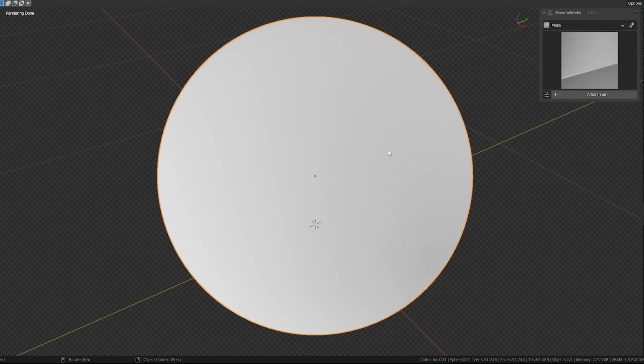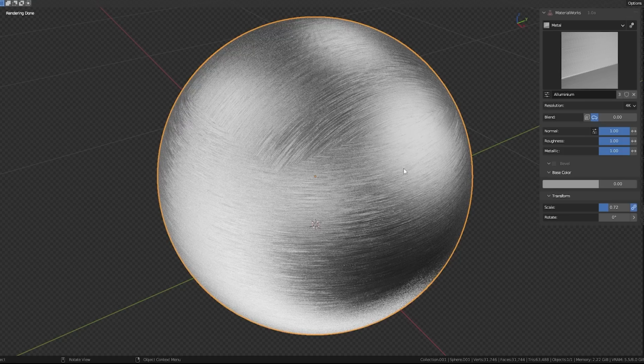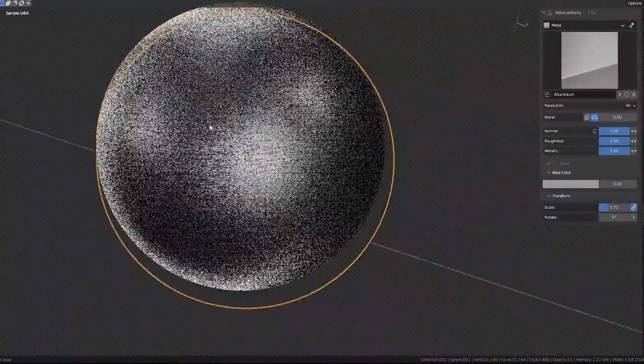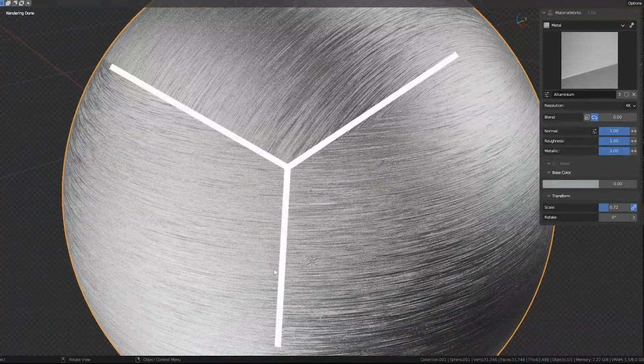I'm gonna add a sphere for demonstration and add our aluminum material to the sphere. It looks good with no real issues, but what about this nasty seam? Normally, it would be impossible to remove the seam. You just have to render it on the side where you can't see it, and sometimes this is just impossible. You're gonna see the seam anyways. This is the downside of a normal texturing workflow. You have to unwrap your model and then try your best to hide the seams.